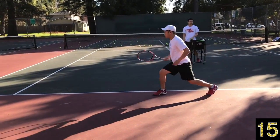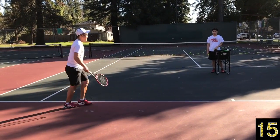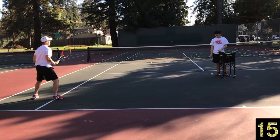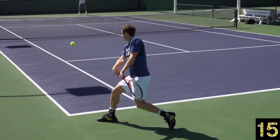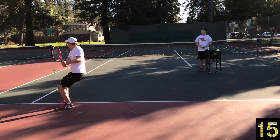Okay, now for the practical demo, and you're going to see me do a little shadow of it here first. Again, you want to get the steps right, and then you want to do it enough times where you can do all 4 steps and really have a smooth transition into the ball. I mean, look how smooth Andy Murray is on this 4-step. This is pretty easy for him. His legs are strong. It takes a lot of strength to move out wide.